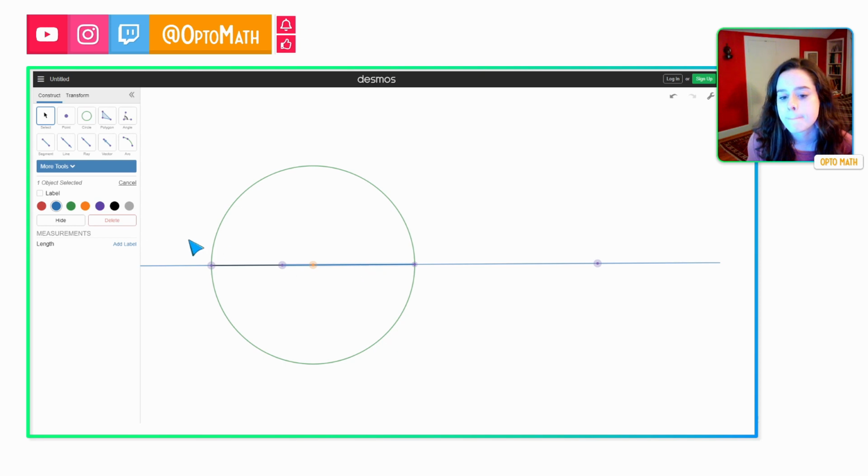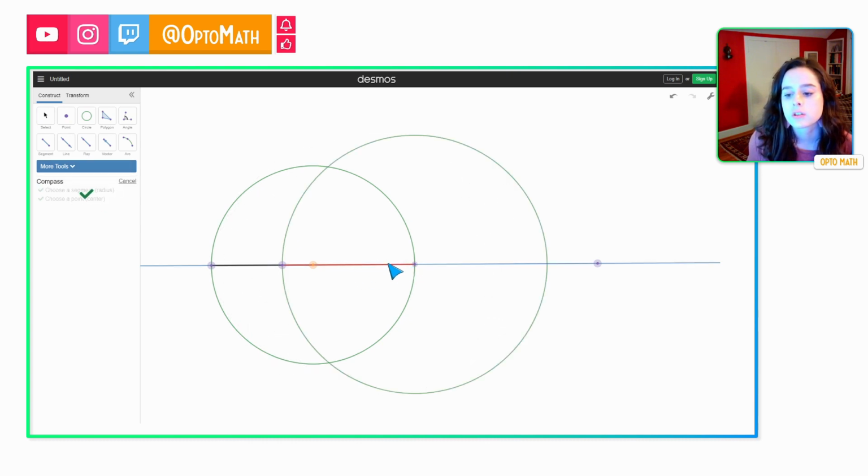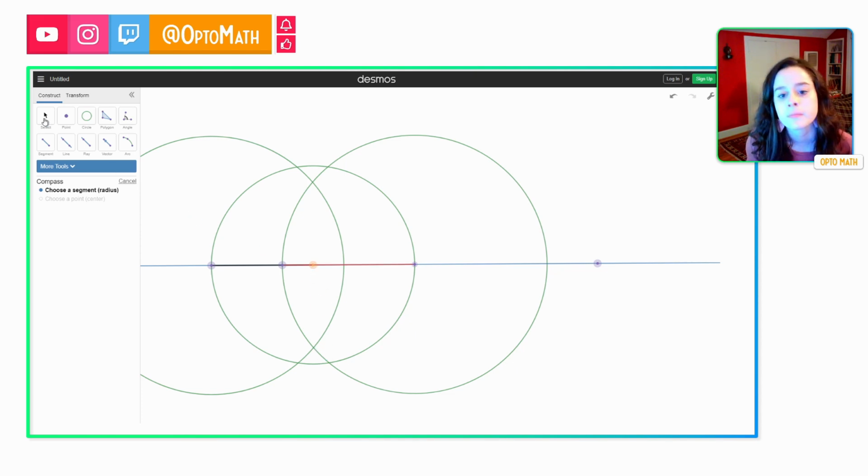Let's make it red. Okay, so using the compass tool, we're going to choose our red segment and our centers as the intersection of that first circle with our line. Now we have our above and below intersection. See how they really perfectly align with this orange dot, which they should. That's what we want. So let's make our line through the intersection of those two outer circles and our orange point on the line, and we have our perpendicular lines here.